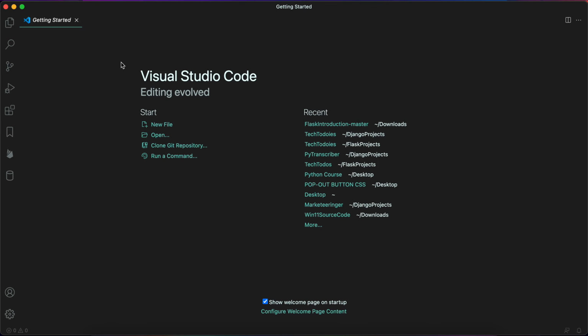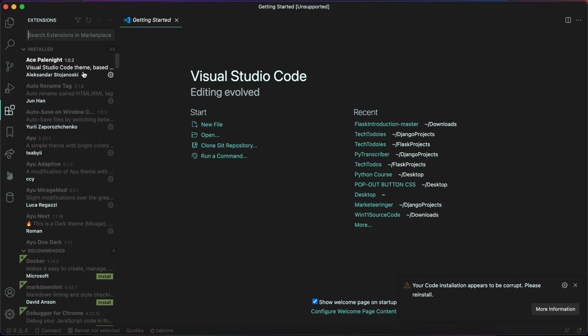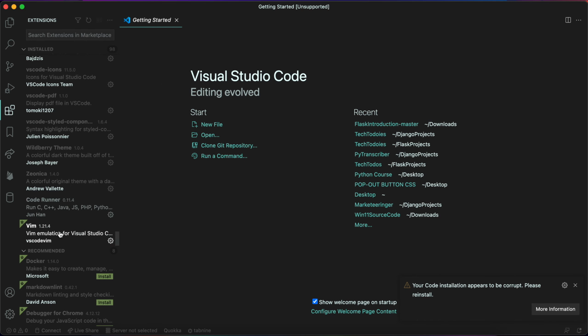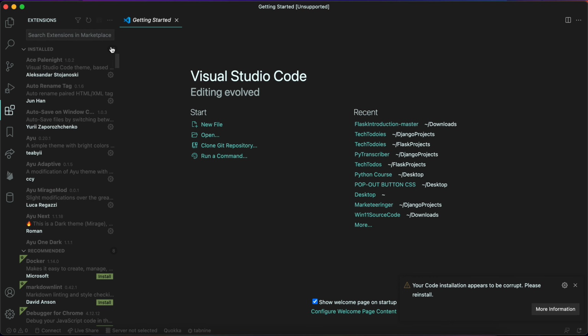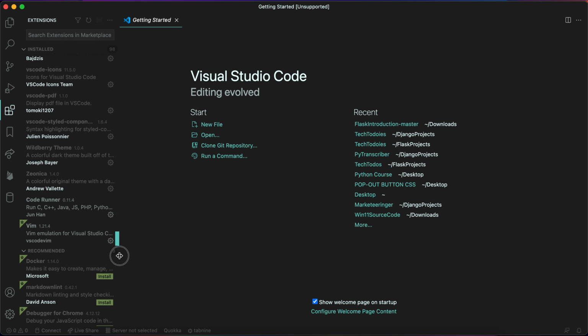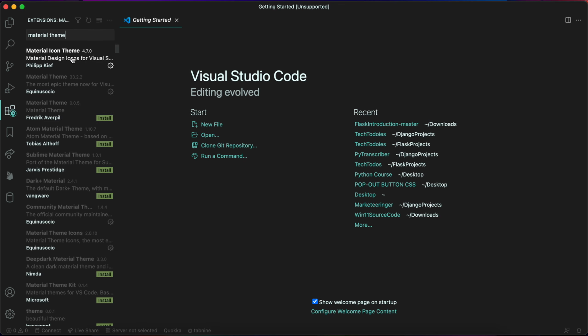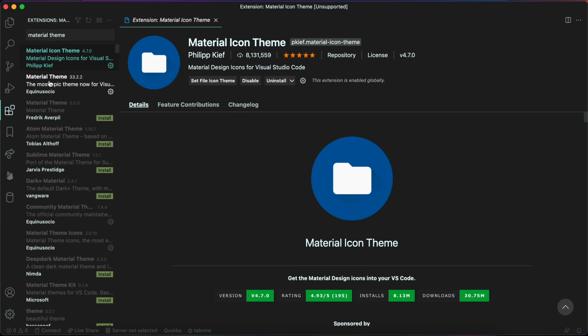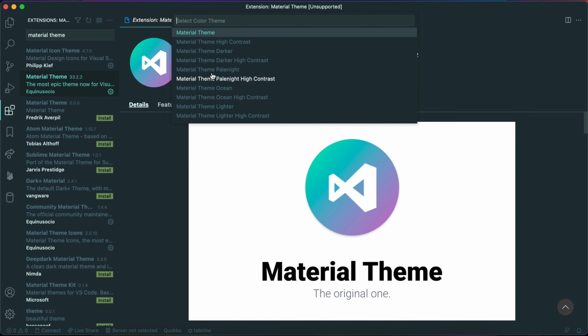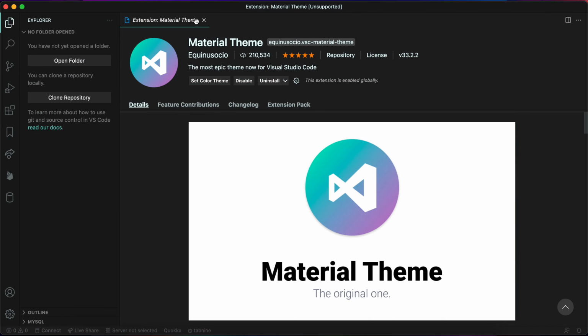Now open up Visual Studio Code. Let's set it up. So here I have some really cool extensions, but most of these are for JavaScript because I develop Flask actually, and I use VS Code only for Python, and I use PyCharm for Flask and all that because it has a lot of support for that. I use the professional edition. So right now all of these are for HTML, CSS and JavaScript mostly. So you just want to install Material Icon Theme and the Material Theme, which I have already set as Material Theme Darker High Contrast. Okay, there are so many more, but that's it.